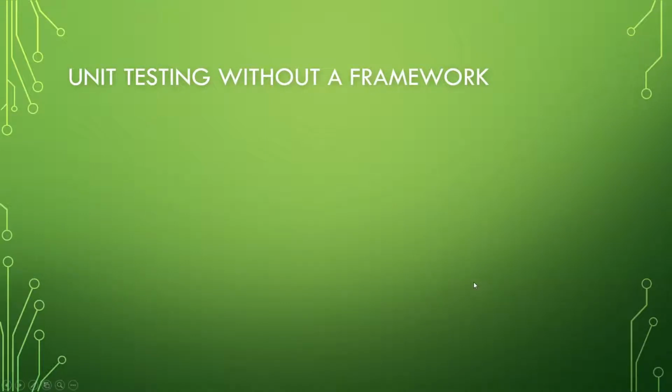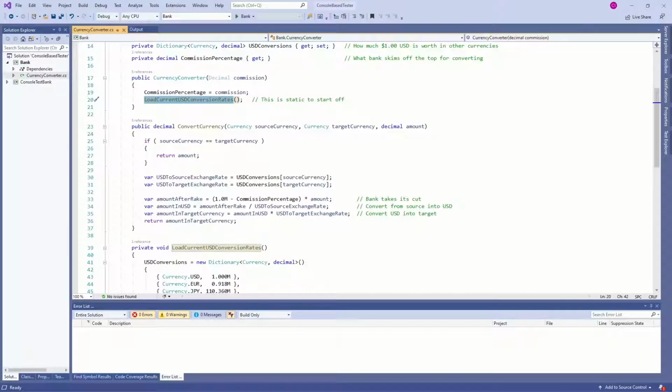So now let's take a look at unit testing without a framework. Imagine what we would have to do if we were to do this without any help. And everyone's done this. Usually this devolves into rolling your own test harness that you run from the console. We've written countless console test apps in our lifetimes that all more or less have the same look and feel. So let's go back to my code and look at the one that I quickly whipped up. I did not spend any reasonable amount of time on this. It was done very quick and very dirty.